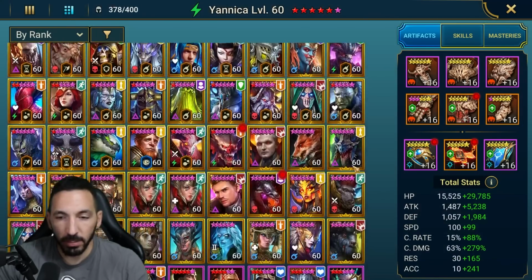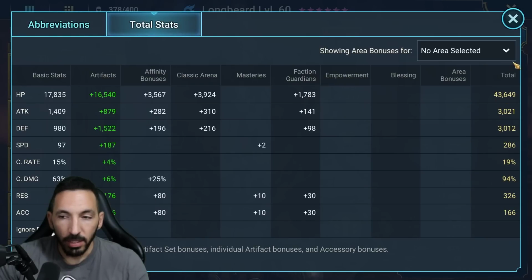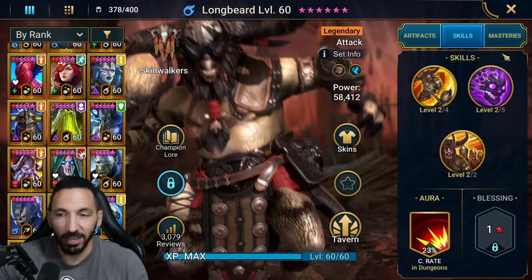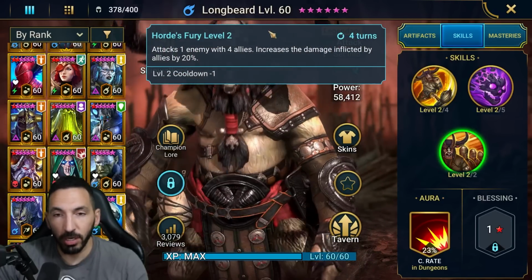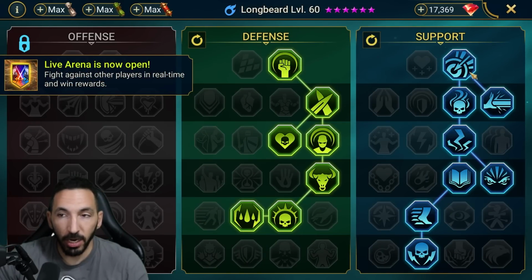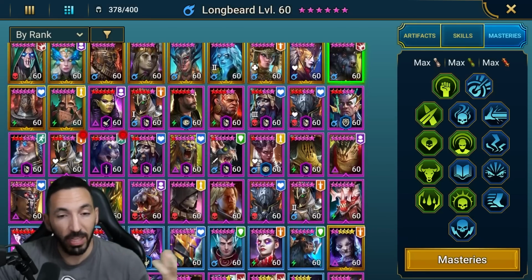And then Longbeard, right here, guys. Again, pretty much the same thing as Firekin in terms of stats. I don't need all that resistance. It just happened because I think I have a resistance chest piece there. And then I don't even have him fully booked because I just need the cooldown reduction here on his ally attack skill. And then masteries, again, pretty much I didn't care for all of this. And yeah, that's it, guys. That's the team.